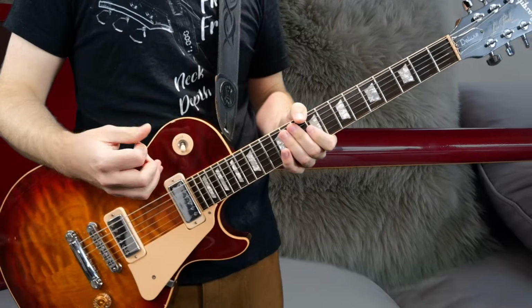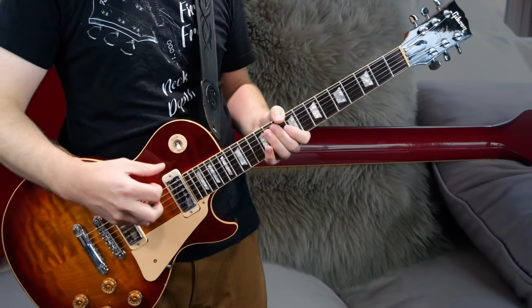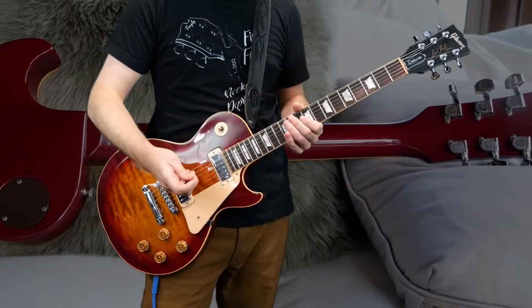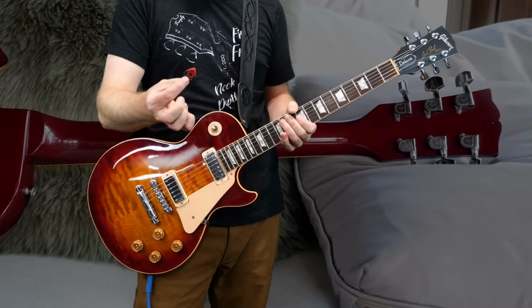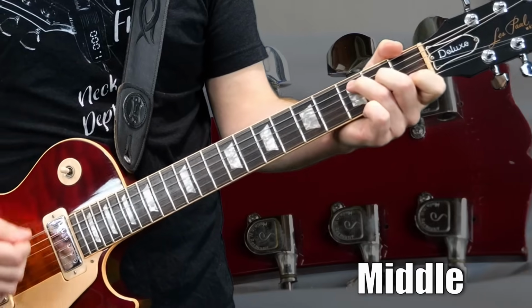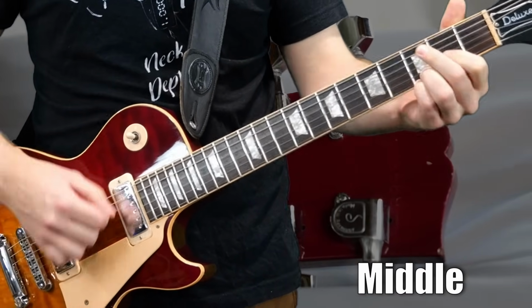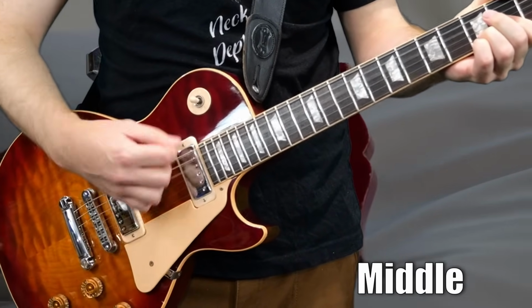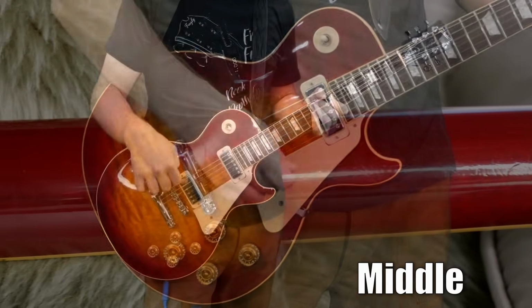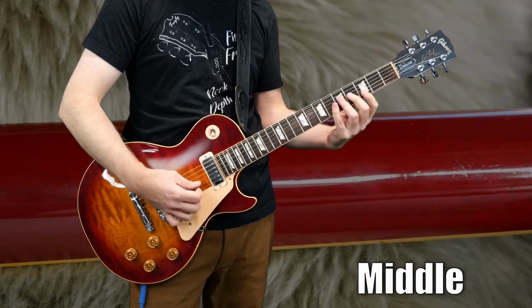The combination of the slightly darker tone that you get with your fingers with the brightness of the pickups, it works incredibly well. I've also found some picks have a darker tone, but I just love that middle position. The bridge has a roundedness to it when you use a darker pick.